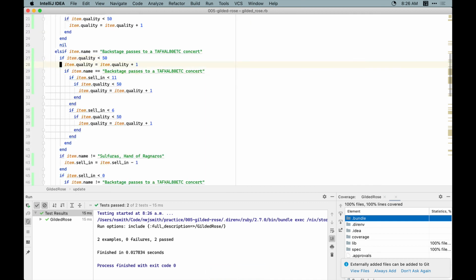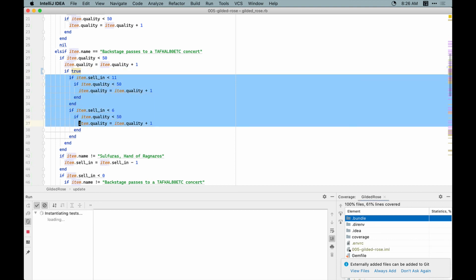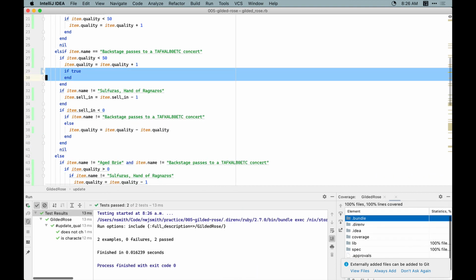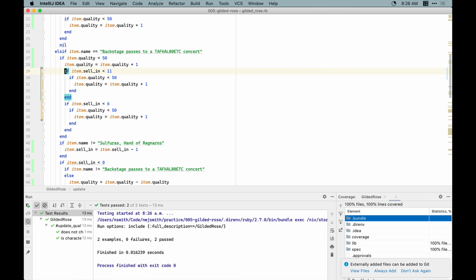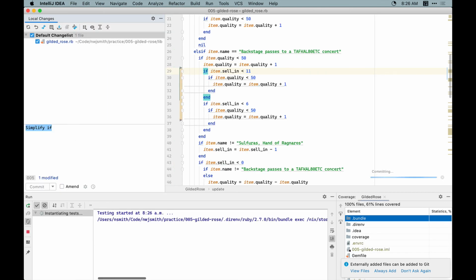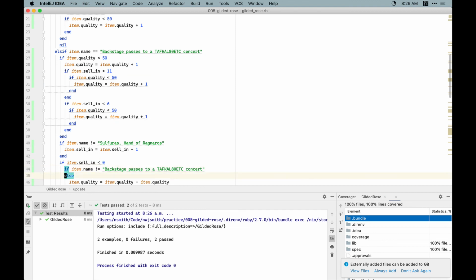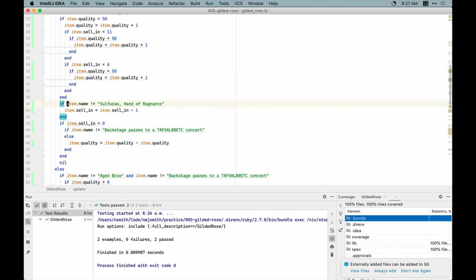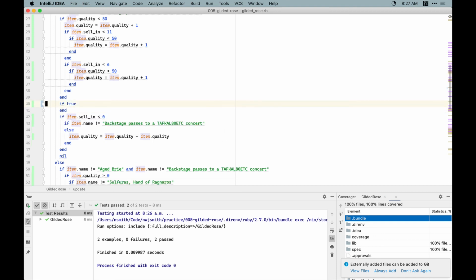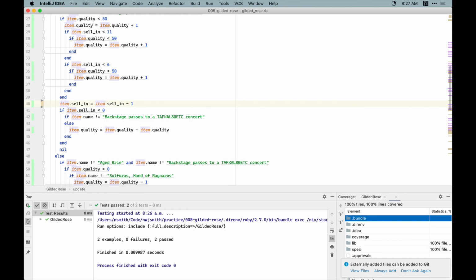And then item name is equal to backstage pass, so we know this is true. And so we know everything inside of it is always going to run. And we can just pop that up there. We also know that if item name is backstage passes, that it doesn't equal Sulfuras, so we can replace that with that.